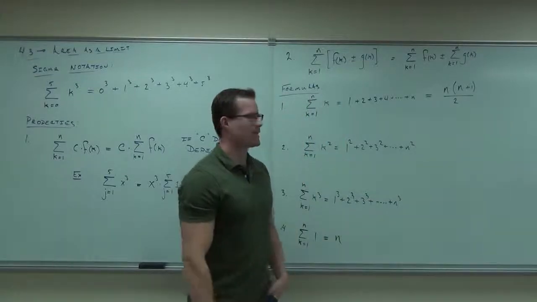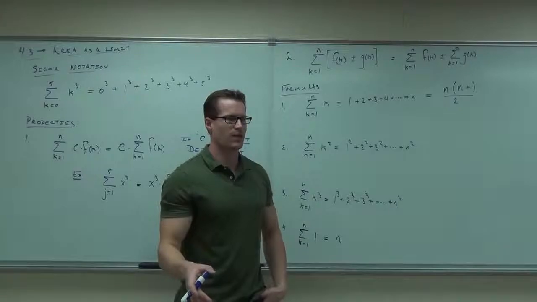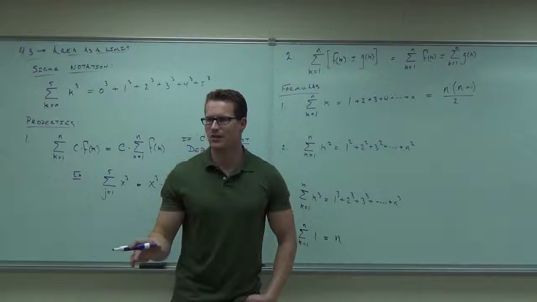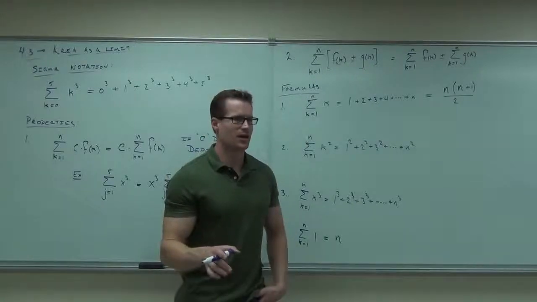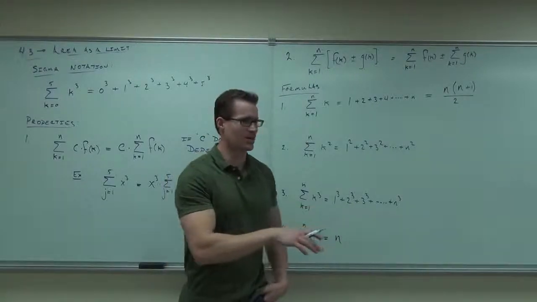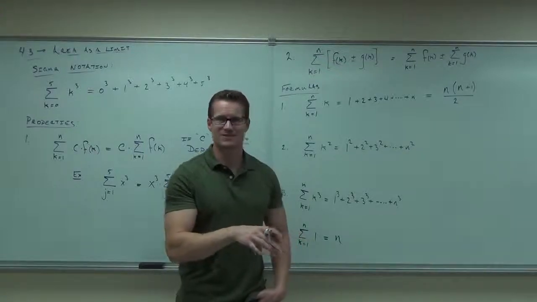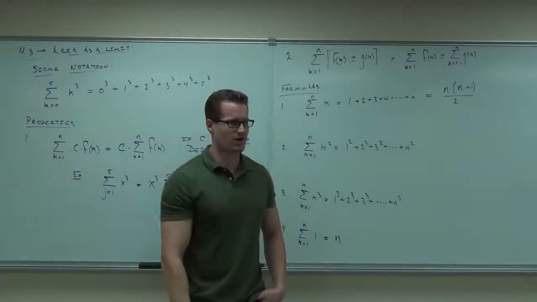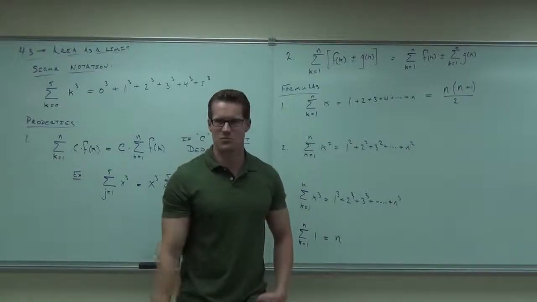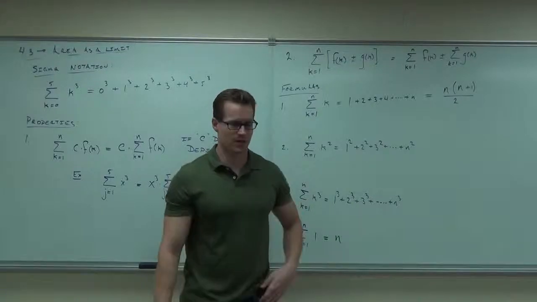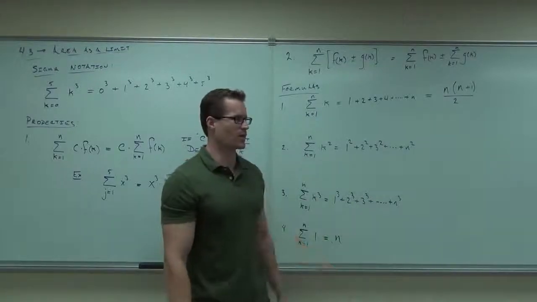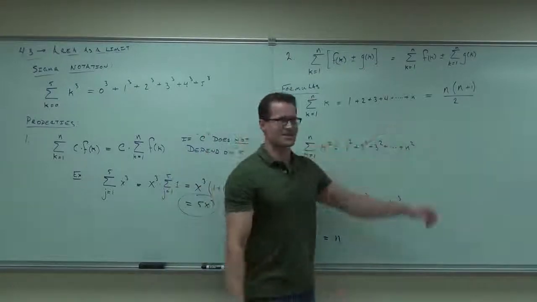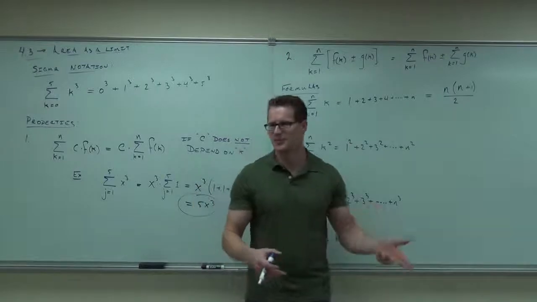It's kind of cool. There's this guy named Carl Friedrich Gauss, and way back in the day, he was in grade school, and the teacher came in like hungover or something, and said, you know what? I'm not feeling well. Why don't you guys just add the numbers from 1 to 100? And so he goes, okay. Like 2 minutes later, he comes back and goes, it's 5,050 or whatever it was. And the teacher goes, how in the world did you do this so quick? He goes, well, obviously, this. He invented that. He came up with it on his own.